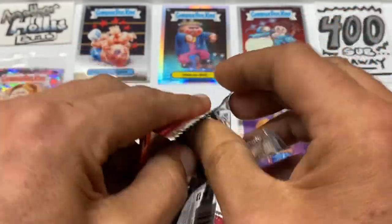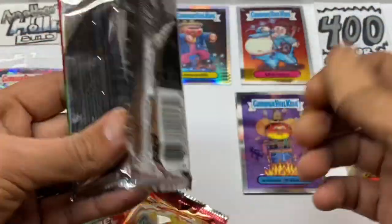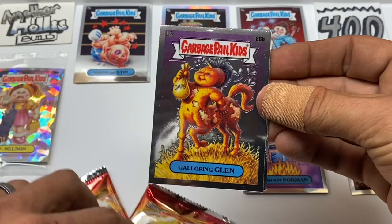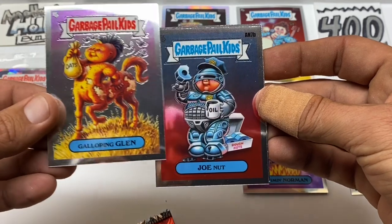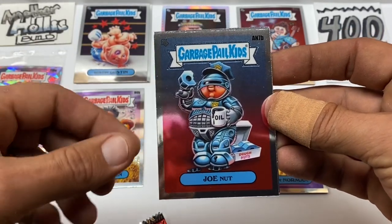Let's see what else is in here. Can we get a C variant card? Man, that would just trip out Mr. Vargas. 86B. I got Galloping Glenn. Oh, Joe Nut right there with his donuts.